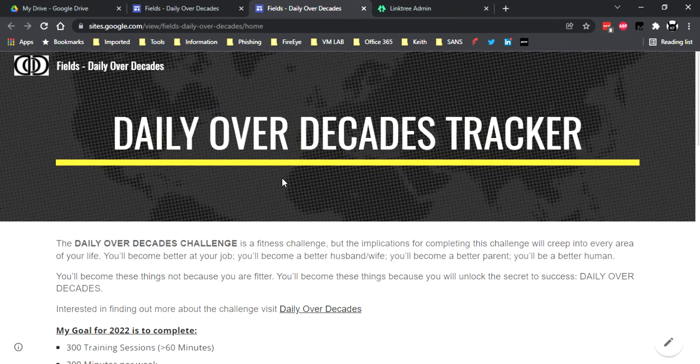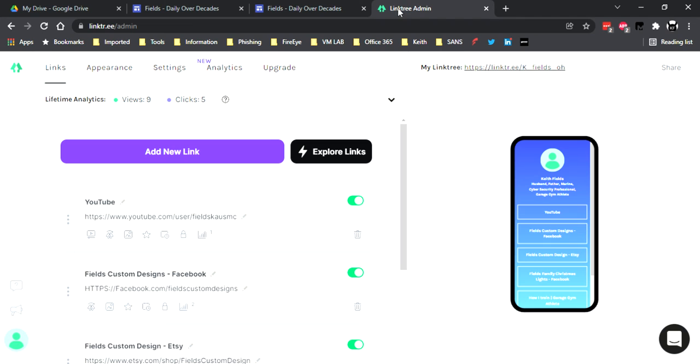The other thing I'm going to do real quick is, because I want to share this with others, copy this. I use a site called Linktree. It's free to sign up for, and it gives you a single link that you can drop into things like Instagram. When people click on it, they'll be presented with all these different links.